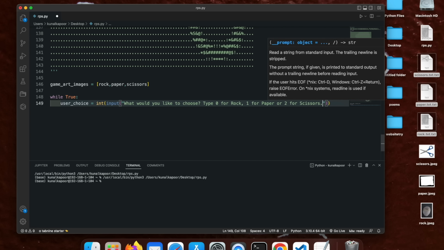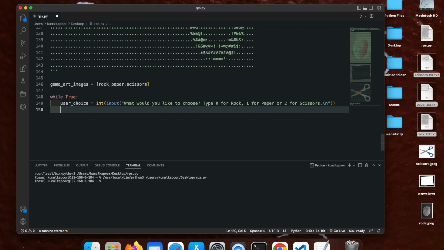Also, I want the input on a next line, so all I need to do is put \n, a backslash n, and the input will actually be on the next line. So there we go. We got user choice here.